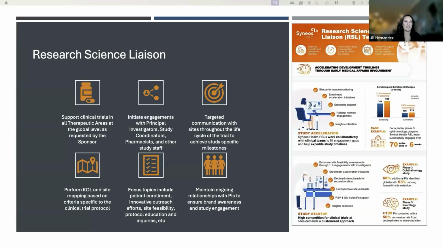One thing that's a little bit unique about my job too is that I'm 100% virtual. Syneos does have field RSLs, which is like an MSL role. They'll have a territory and they have certain sites that they go see, but those are kind of project specific and they may just be hired on for the duration of the clinical trial. But mine, because I'm a consultant, I just hop around and do whatever they need me to do at a global level.